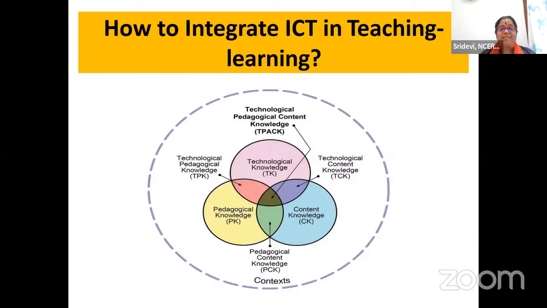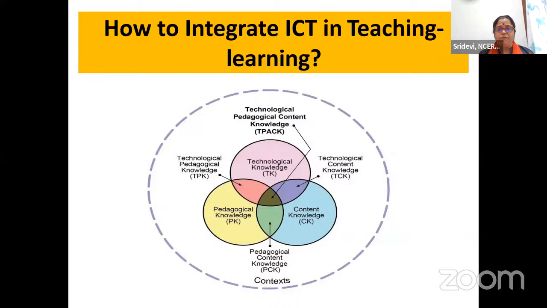So PCK is that specialized kind of knowledge which teachers acquire through years of experience, wherein they understand what content, in what way, if presented to which group of students, the child will benefit from it, or the learning will be effective. That specialized knowledge is called pedagogical content knowledge. So Shulman contributed a lot in this particular area.